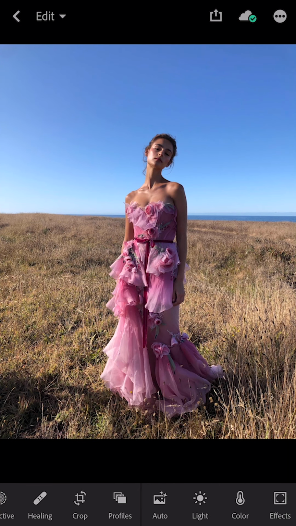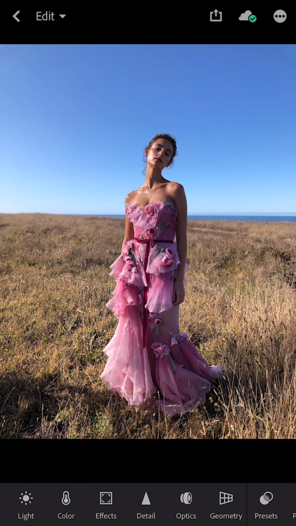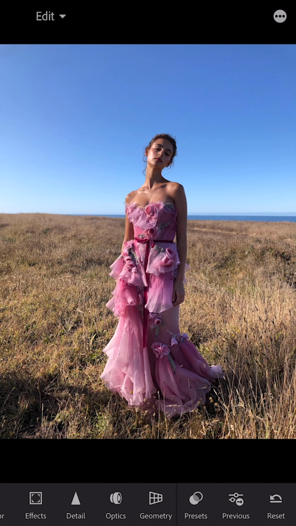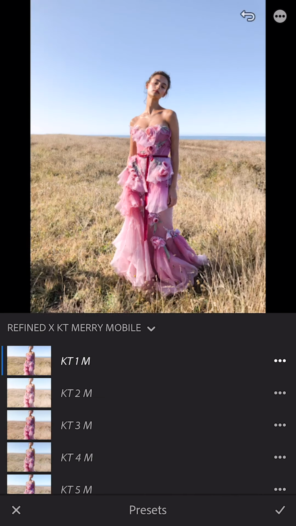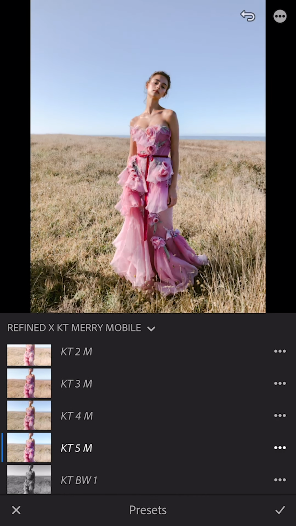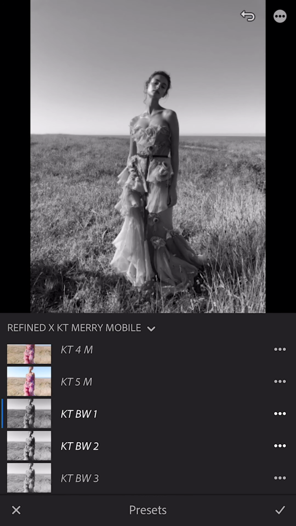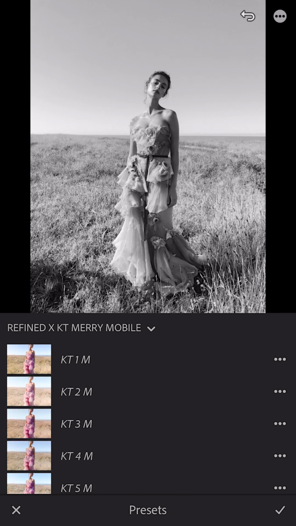Let's go ahead and do one of these from this shoot here. This is from our Bluff shoot in Mendocino, California. This is our campaign shoot for the launch of her presets. And, you know, it's a backlit image and a little cool. I'm just going to click through the presets and decide which one I want to work with. The black and whites look amazing on this as well.